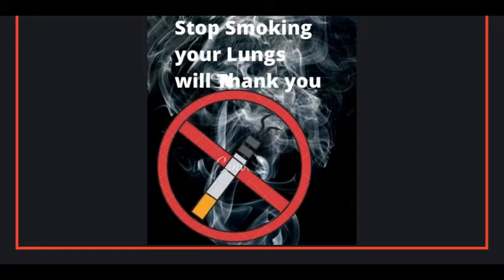So, what is lung cancer? Lung cancer is a type of cancer that begins in the lungs. The two main types of lung cancer are small cell lung cancer and non-small cell lung cancer. These categories refer to what the cancer cells look like under a microscope. Non-small cell cancer is more common than small cell cancer.